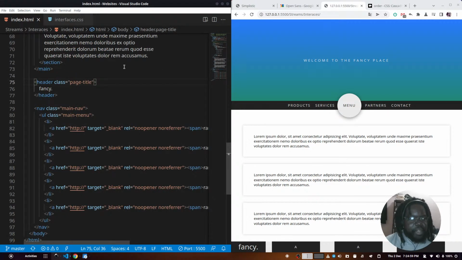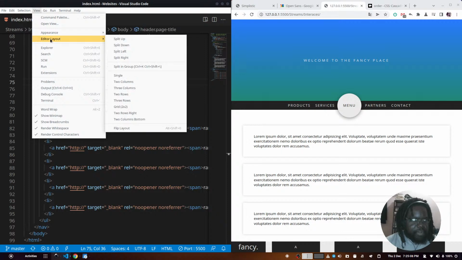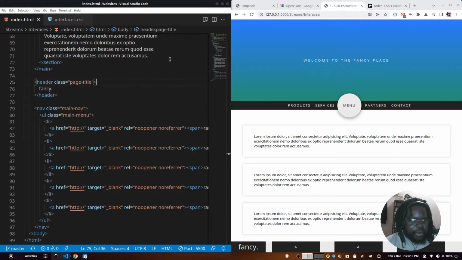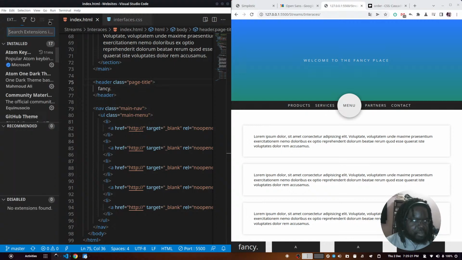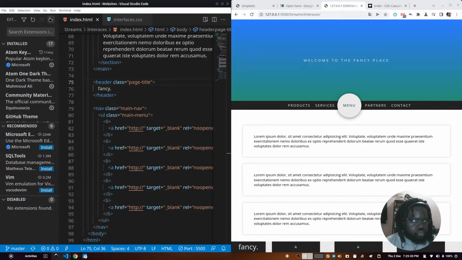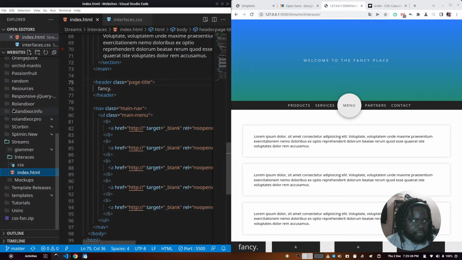So let me actually just, alright, view, I keep forgetting the shortcut code to open the sidebar. Alright, Control and a slash, which I'm not typing right now. I don't need my extensions, so how do I close this? I don't even remember. Alright, view, open view, export. Thank you, that's what I was looking for.